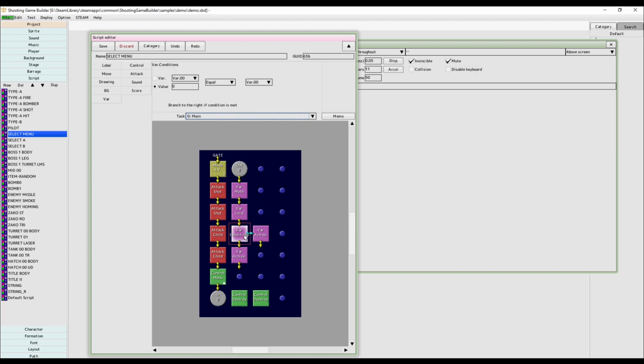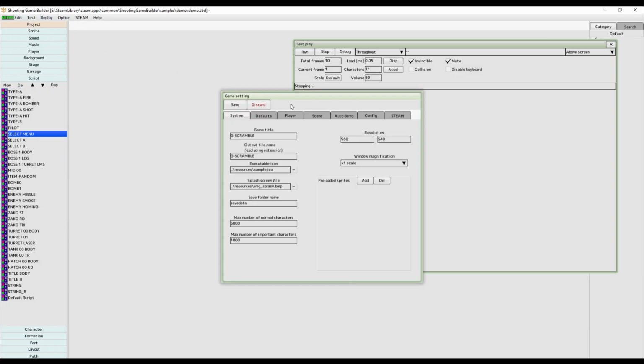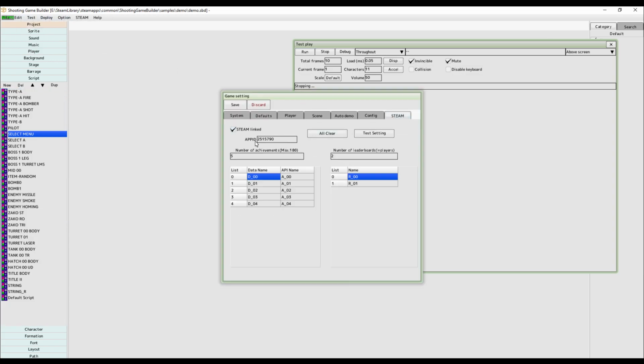What I have to understand and remember is, let's open this up again, press F8, go to Steam, and the app ID. For all this, you need to release your game on Steam, which is fine, but I think a lot of people, well, maybe half and half, usually want to make free games. And I'm going to be honest, I don't know the whole process of getting a game on Steam, even if it's for free.